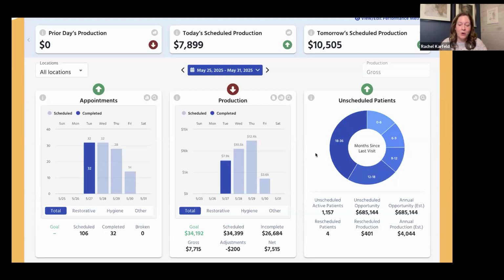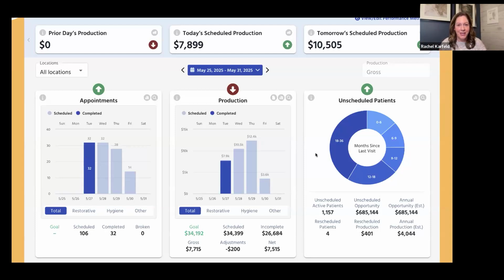Now, I'm not telling them to call a list of 1,000 patients all in a matter of a week. But what I am going to do is give them a strategy around calling some of these patients, starting with patients who are 6 months and a day overdue for hygiene that don't have a scheduled appointment. Okay, so it's going to give them a strategy where we're not talking about quantity, we're talking about quality of calls. And I'm going to give them scripting in order to say the right things.